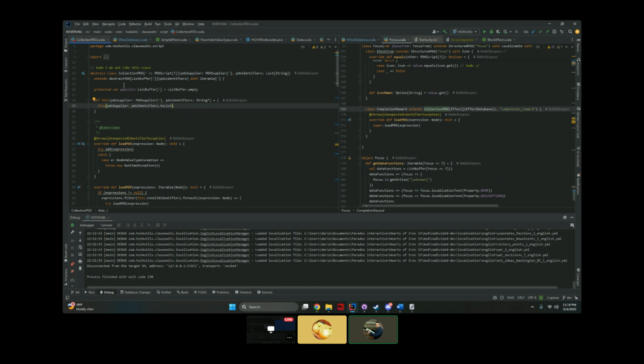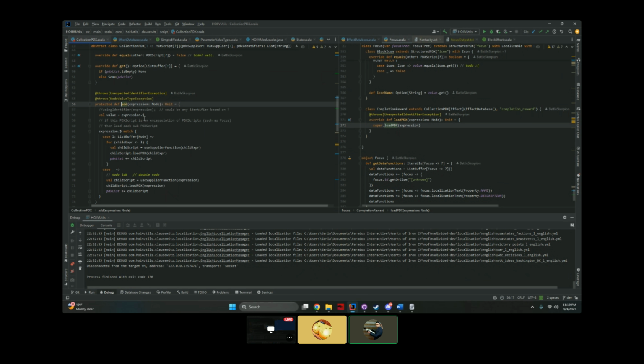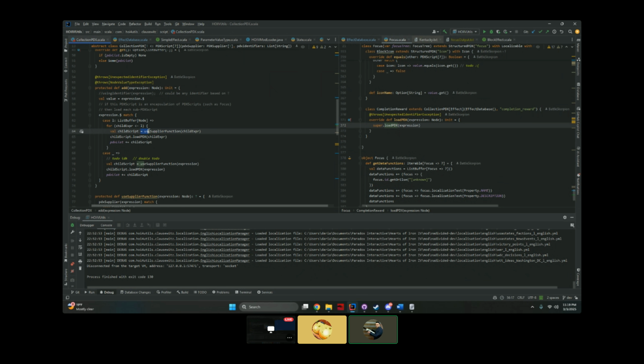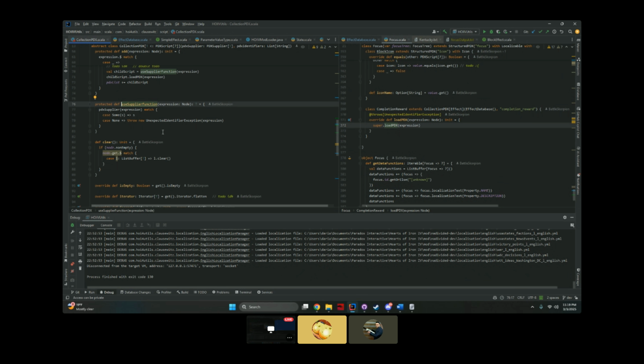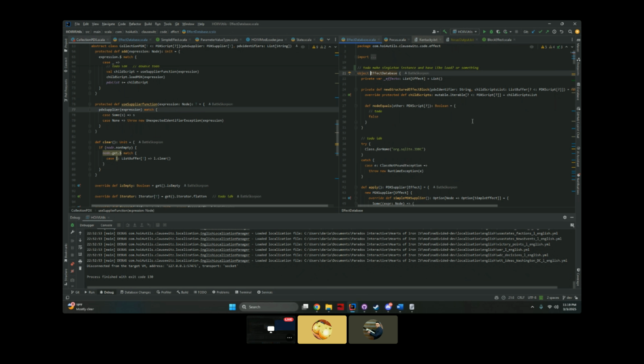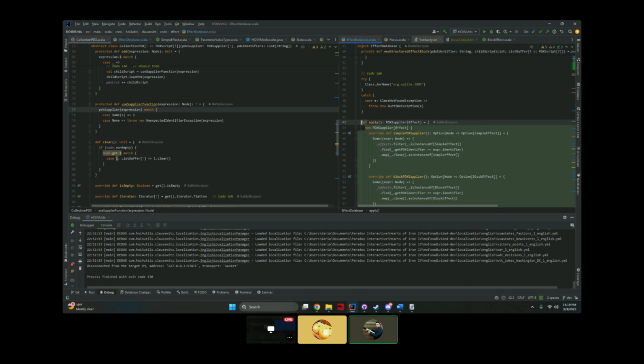I'm sorry my code's so complicated. Oh, it works though. So when we load the PDX for completion reward, it goes here. It uses the supplier function, except this is a weird supplier function. Of course it is. Because it's here.